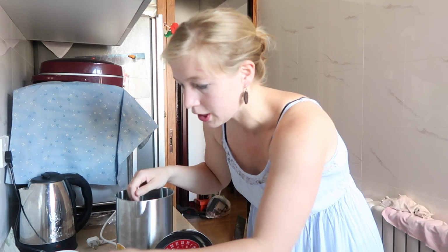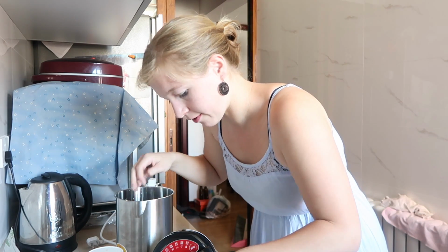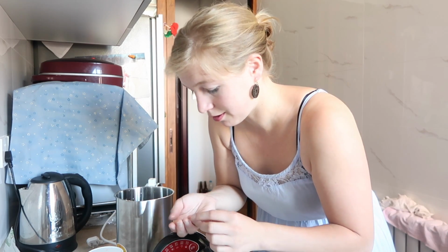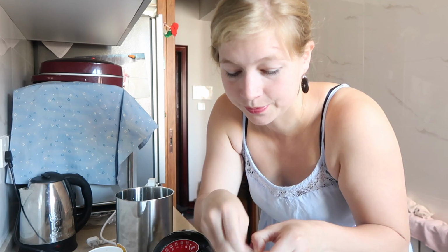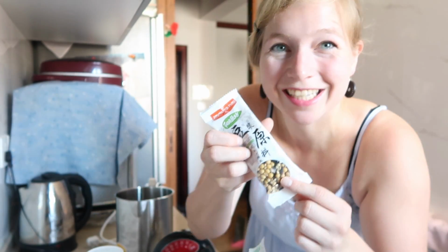Another thing they put often is this dried fruit. They often put this Chinese fig inside to make it sweet. I really like it. It's really healthy for your body. A lot of iron, I think. Okay, that should be enough. Also, there are soy milk mixes around. If you're too lazy to buy all the single ingredients, it looks like this. And it's made in 1 cup little bags. Like this. So it basically has all the different grains that I put in together already.